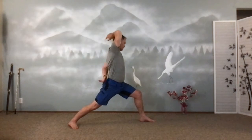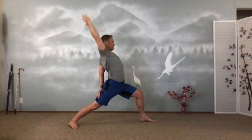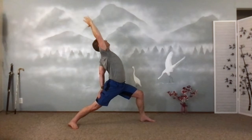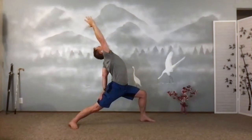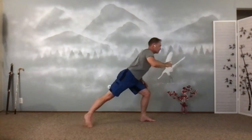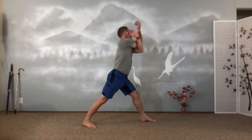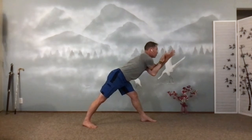Now we'll take the opposite arm to that back leg, slide it down the leg, lift up into reverse. And then come on up, step a little way forward. Once again, take the bind, but this time in front. Cross elbows in front, flat back, reach forward.